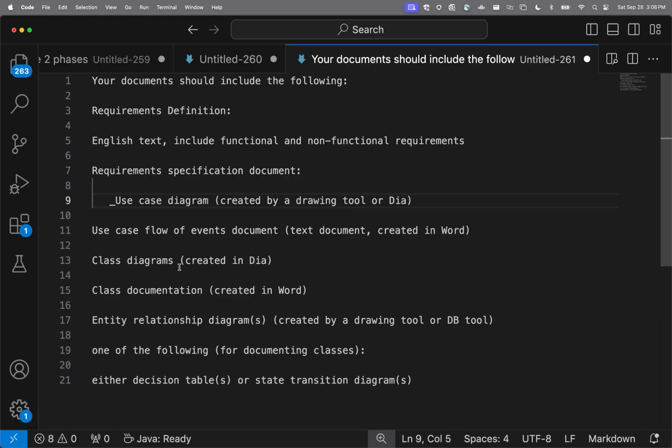Okay, ER diagram. Let's talk more about this ER diagram. Entity relationship. This actually is quite straightforward. Let's do an example. What is it that your system must have? So let's go back to the requirement. Sorry, wrong one.